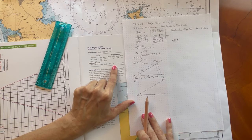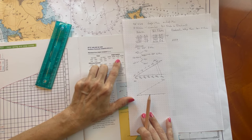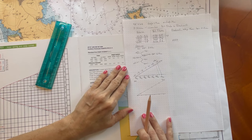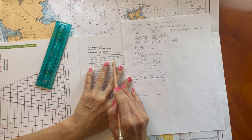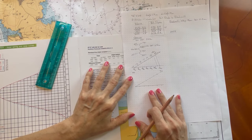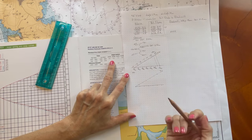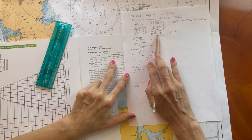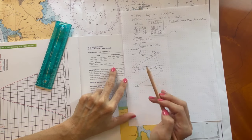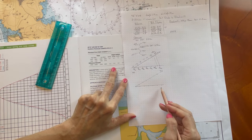Here's our height difference. So we have mean high water springs, mean high water neaps, mean low water springs, and mean low water neaps. We are just 2 days away from neaps, so we're close to neaps. Exactly how close? That's what we want to find out. So we're going to do our high water because that's what we want. We have exactly 5.4 meters of height, which means we're going to have minus 0.2 meters, which is very easy to calculate. We don't need our chart at all.